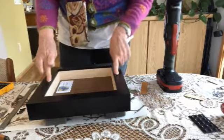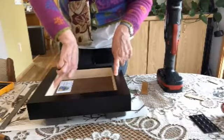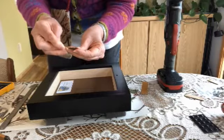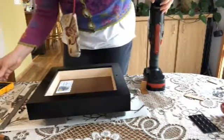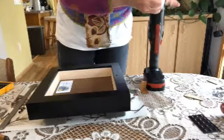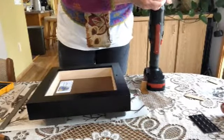So now I'm talking about these holes here through the frame, but then you need holes in the cradle of the painting itself. In order to figure out which size drill bit you need, a rule of thumb is to compare the width of the drill bit with the shaft of the screw that's going in, and you want one that's pretty close to the center core of that screw. I have found that I use a 1/8 inch drill bit, but you should evaluate it for yourself with whatever set of drills you have.